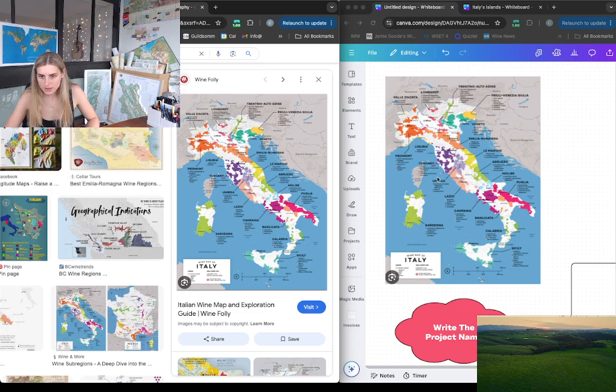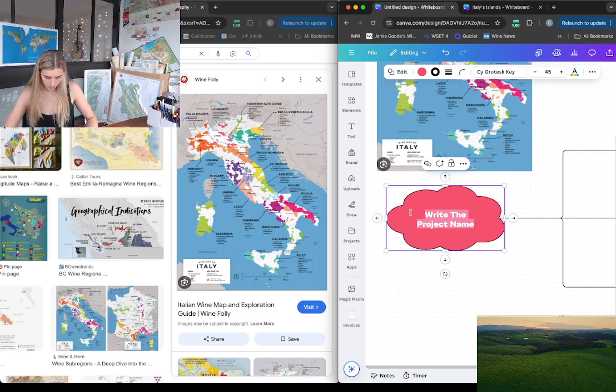We're gonna focus not on Tuscany, because that's a whole can of worms, and not on the north. We're gonna kind of go here from Emilia Romagna. We're gonna include Lazio, all the way mainland, okay? We're gonna do an overview. So mainland, southern Italy, so not the islands. We're going to do central and southern Italy, not Tuscany, no Tuscany.